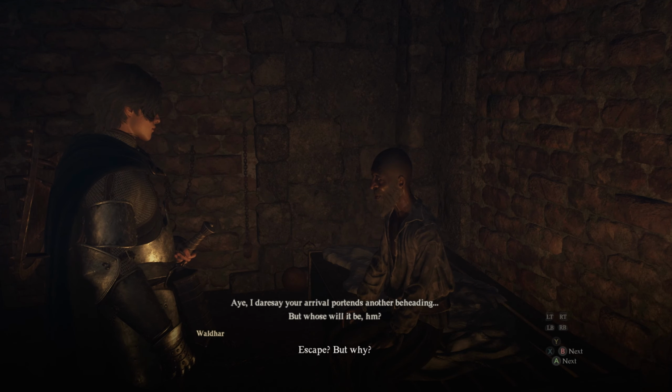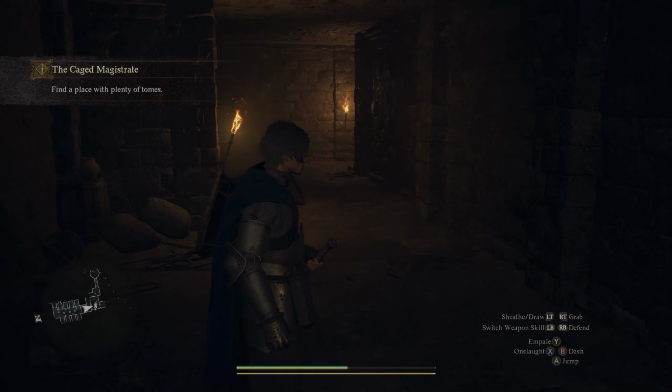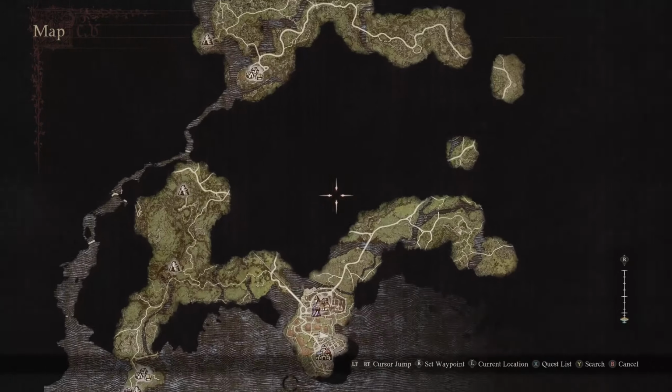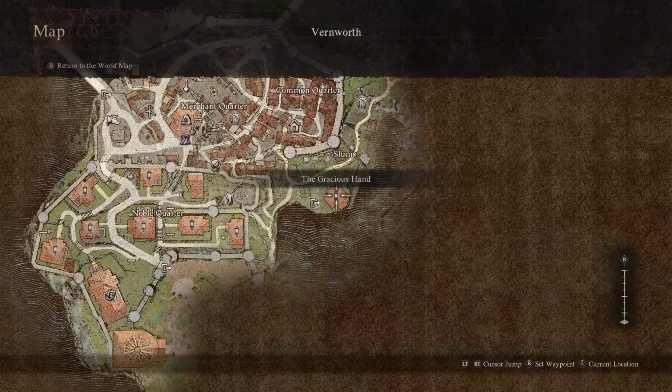Your next step is to find a place with plenty of tomes, and to my knowledge, the only way to access that place is to start this side quest, the Hiemal of History. Even if it turns out to not be required, I would still highly recommend doing it because the rewards are pretty good. Head to the area called the Gracious Hand, which is located in the slums of Vernworth.